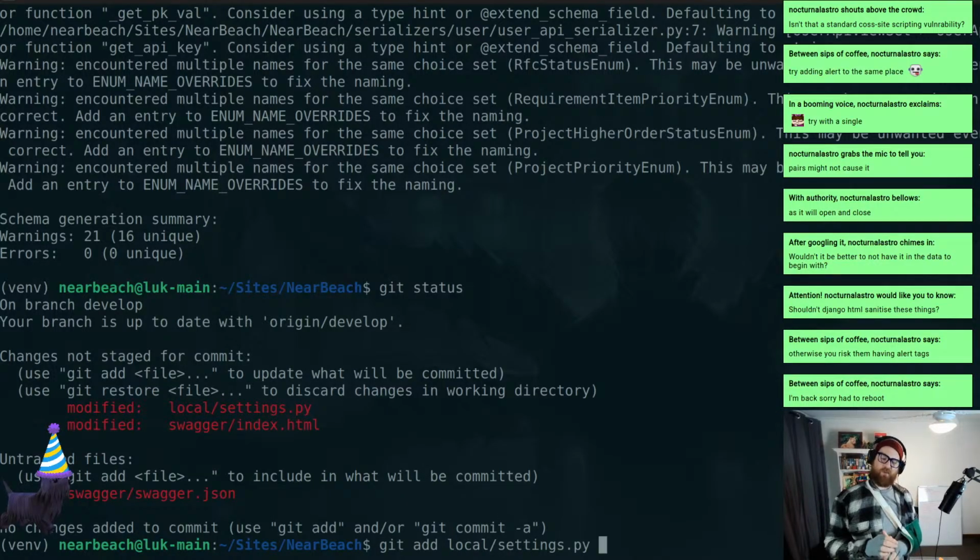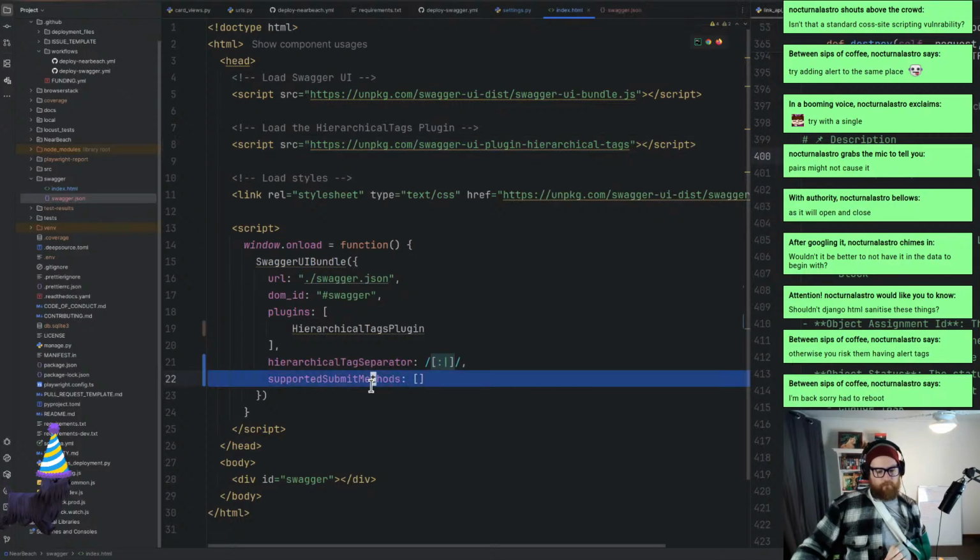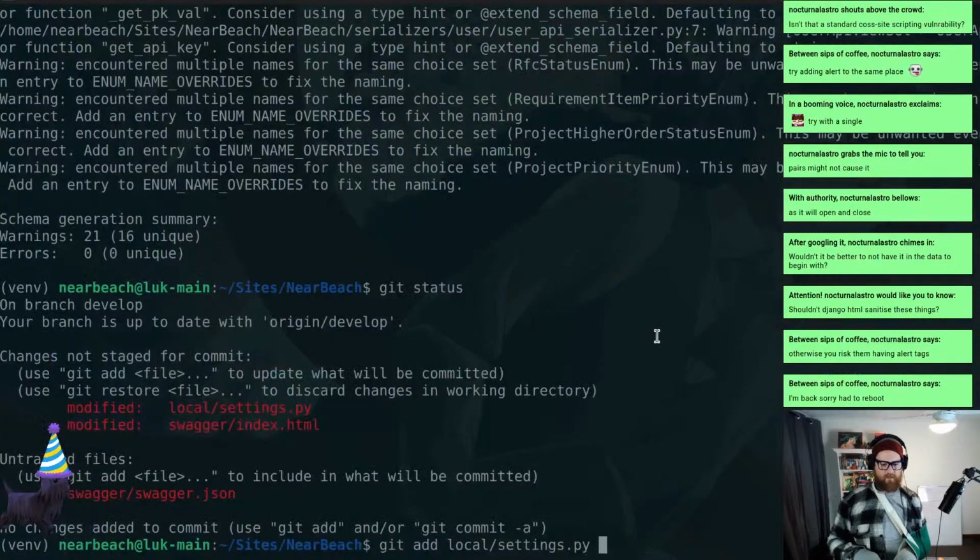Now I'm pretty sure the swagger index, we weren't really doing anything in there. Supported submit methods. Yep, yeah, we did.